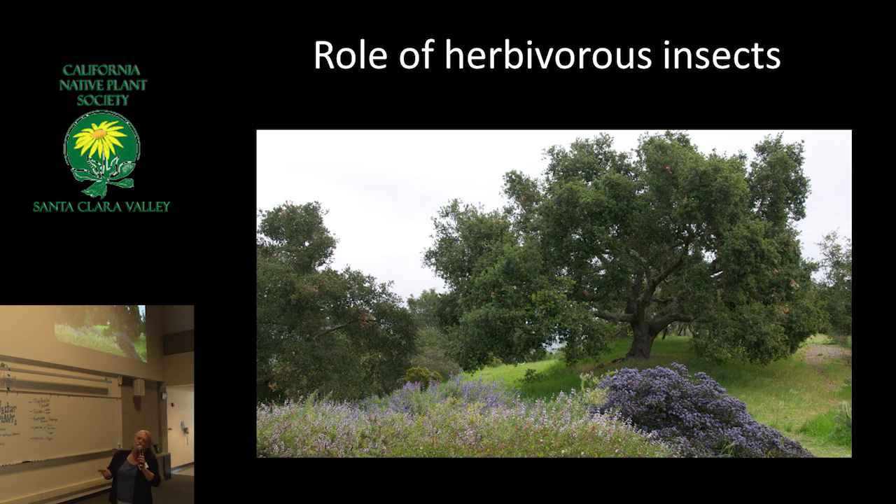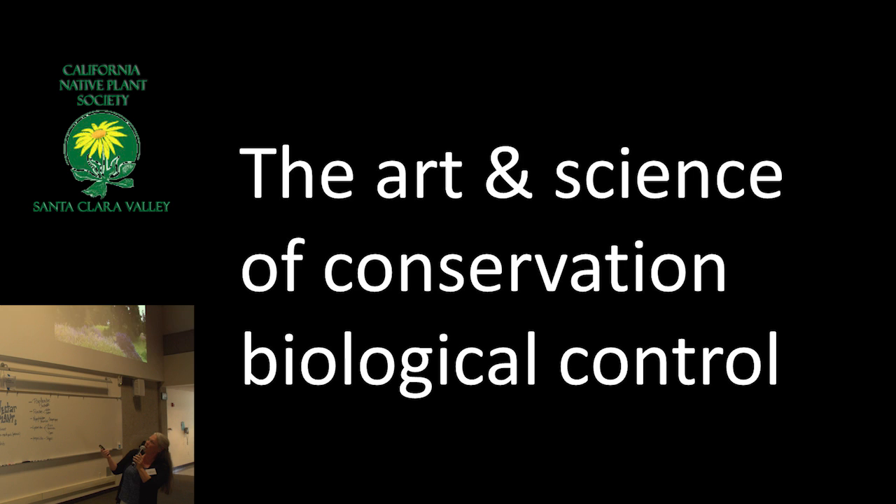The role of herbivorous insects — nobody has addressed this better than Doug Tallamy in his book Bringing Nature Home. The scariest talk I ever do is to the American Public Garden Association to tell them why we need insects to eat our plants. But we do. Probably my greatest triumph as an educator was when a kindergartener burst into tears.